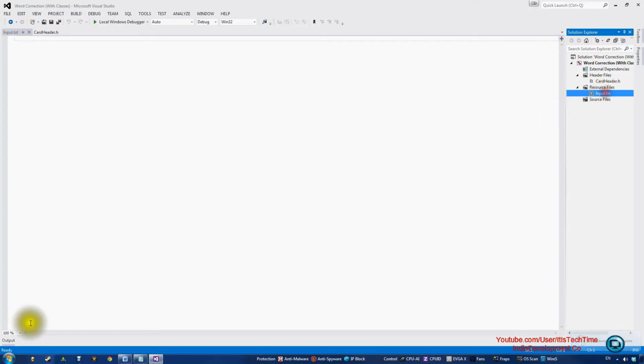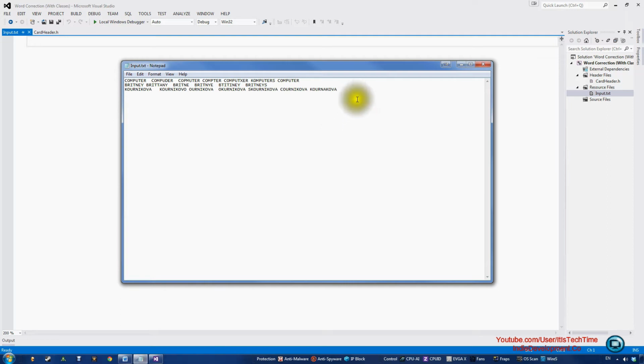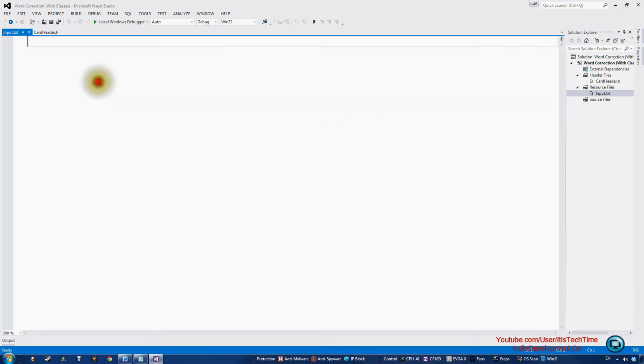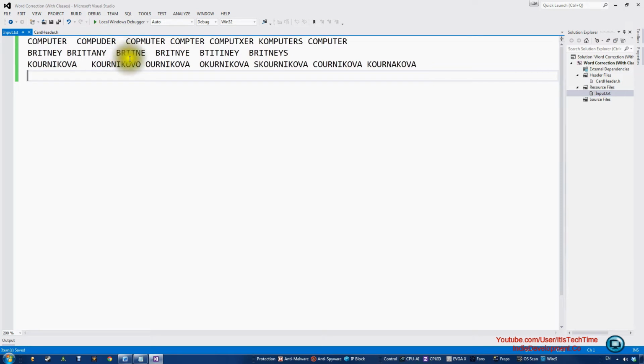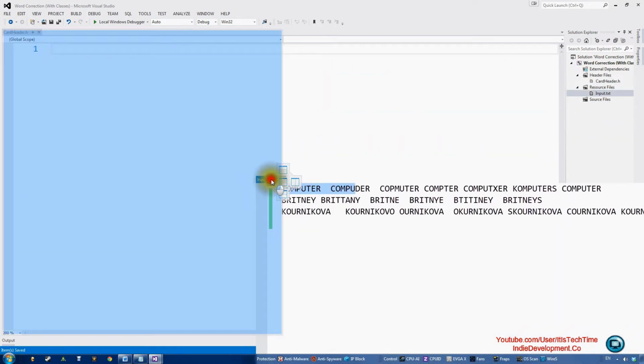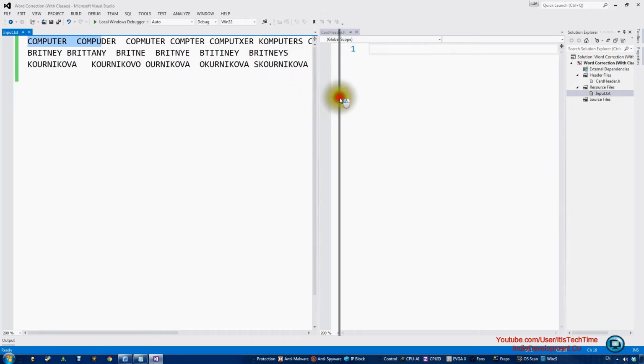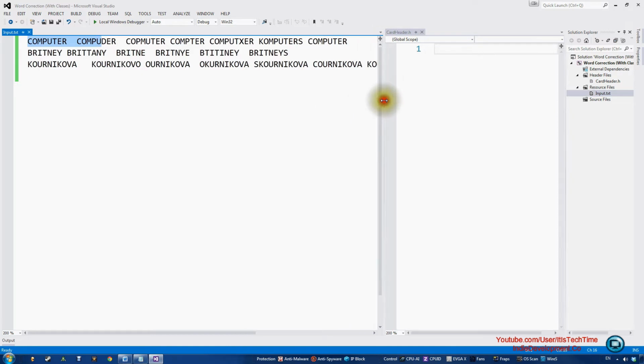Here's the input file. Let's zoom in again, 200, and I'm just going to copy this, whatever it has in it, like that. If you don't have this file, you can go ahead and go to indiedevelopment.co and you'll find the file right in there. You can just download whatever is inside it, or you can just copy this. I'm going to put it on the side. Here we go. Let's drag it here on the left, and you can just go ahead and continue copying while we write our code. You don't have to write every one of them, you can just type some of them.